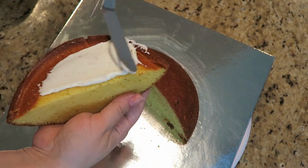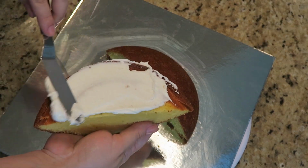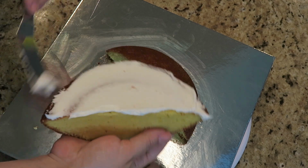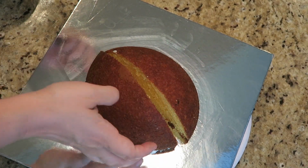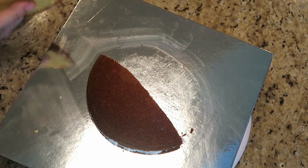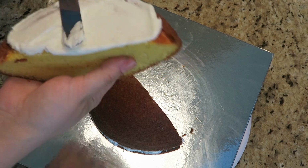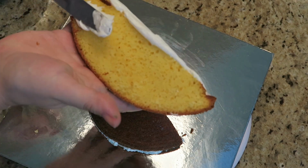So now we're going to go ahead and secure our cake down to the board. I'm just using my favorite white buttercream and putting this all over the bottom of one piece of cake. And then I'm going to do the same thing to the other side and make sure that I also frost the inner part of that cake. That will help secure the two pieces together.